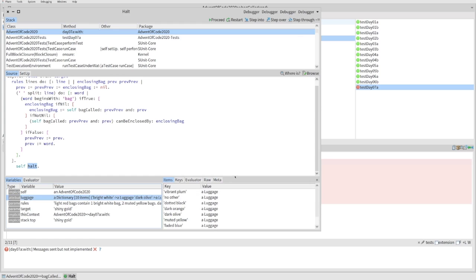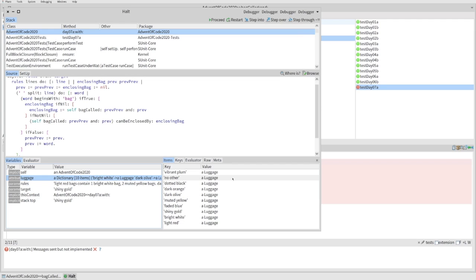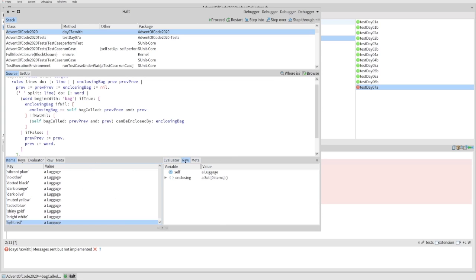And so it has a luggage item for each of the colors we've run across. And some of them, like light red, has an empty set, but others, like shiny gold, has two things that can enclose it, which is correct. Under the rules, there are two things that contain shiny gold directly.